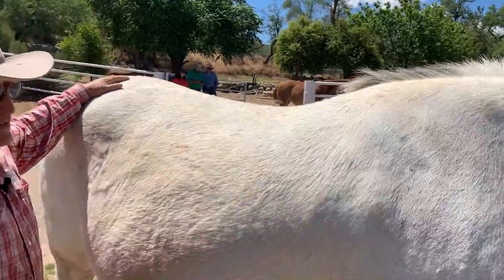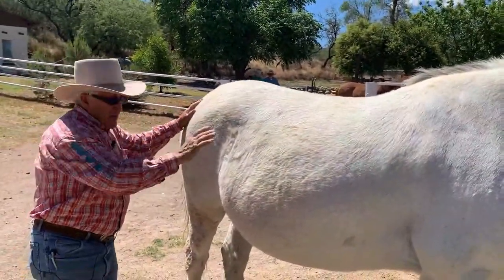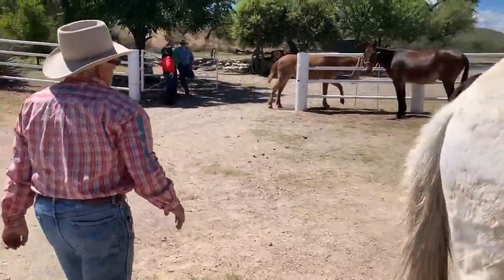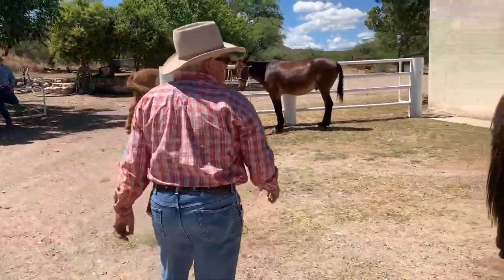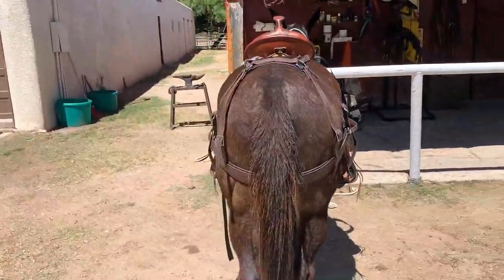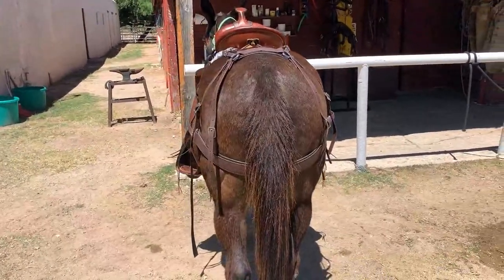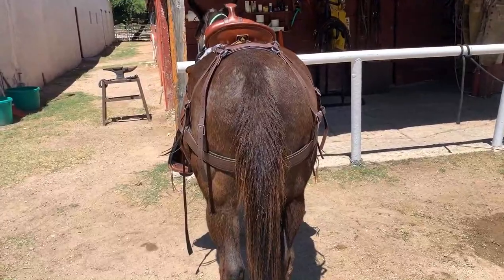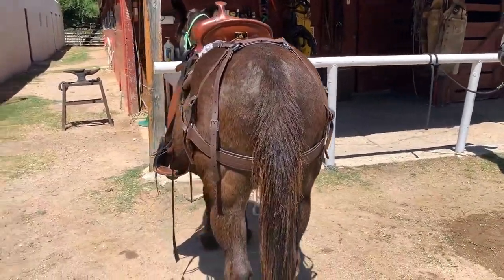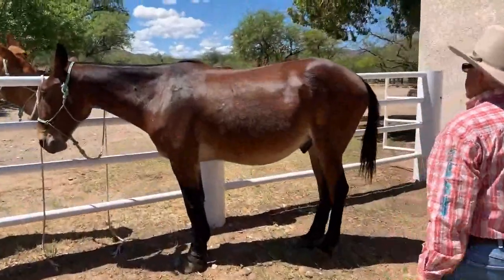Now, that's the basic makeup, and it makes no difference if we have a draft animal like this, or let's go over here and look at this nice saddle animal. Same thing here. We look at this little guy here, Welsh pony mule. Notice how his belly comes out on both sides of his hips. He's hourglass belly toward the shoulder. Even a mini mule like that. So from a draft to a mini, and then a nice saddle mule like this little bay, we do the same thing.